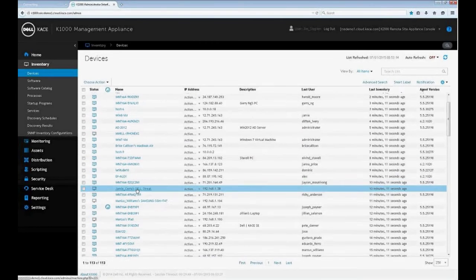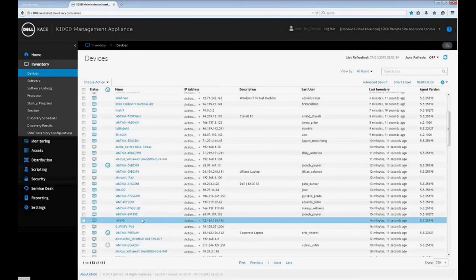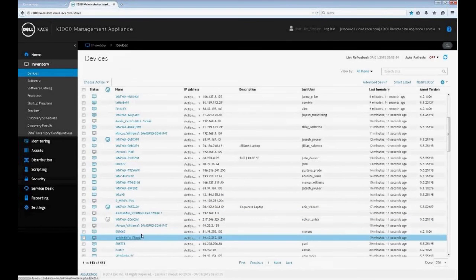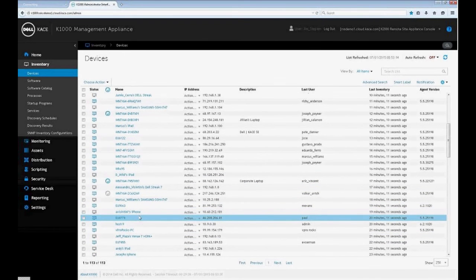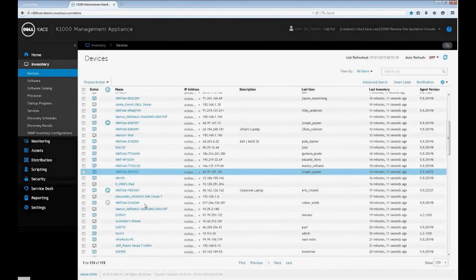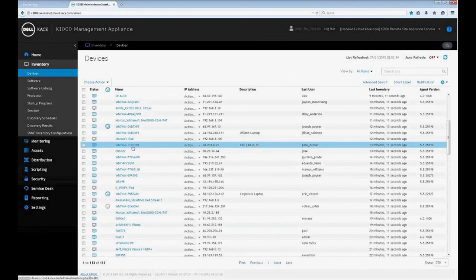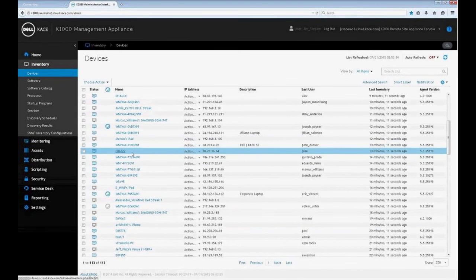And as you can see here, it might pull some information, as I talked about with that EMM product, where here's an iPad in here. We do have iPhones and Droids in here as well. There's an iPhone. Just different things that pop in here. So you can see your inventory all in one pane of glass. Again, very easy to pull reporting that way. Although we wouldn't be managing them straight from here, from that mobile side, we are able to see all the different things that went on with it and where it is.